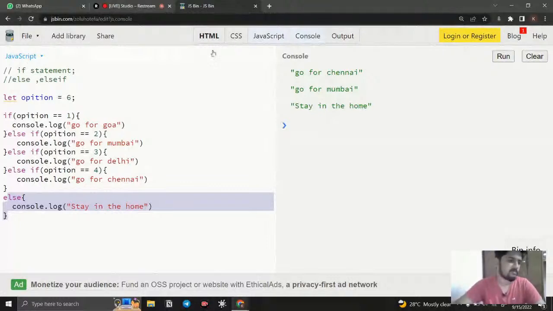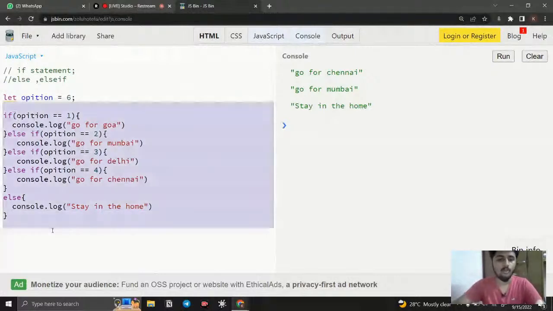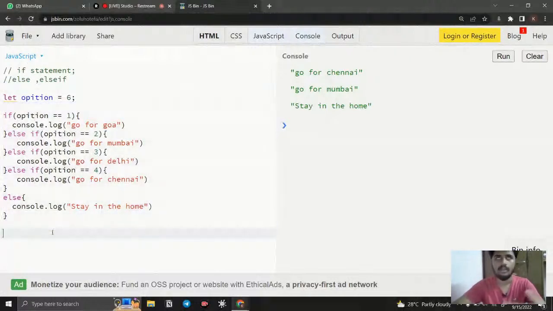Okay, so this is the conditional statement. You have noticed that the code is a little bit messy, and there is a lot of room to get an error. We have more syntax, like we need to give the parentheses, and we need to give the condition for everything, right? So there is another way of working with this ladder kind of multiple conditions, that is called a switch statement. Have you seen that?